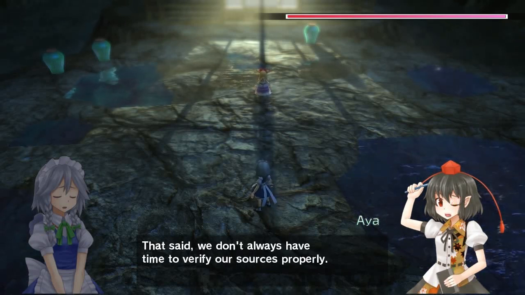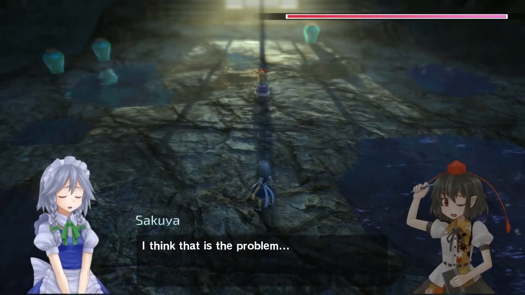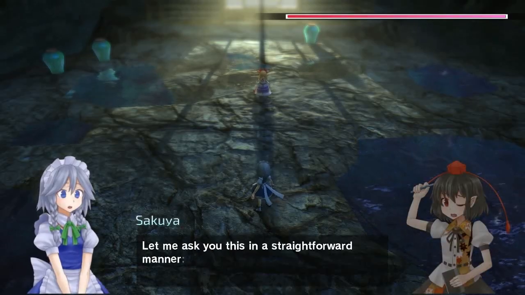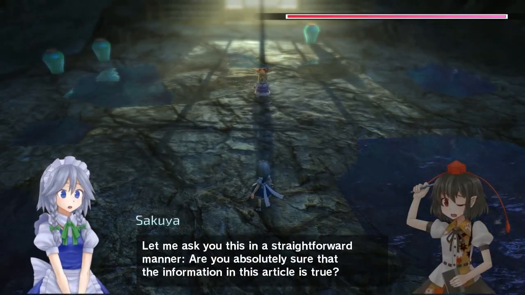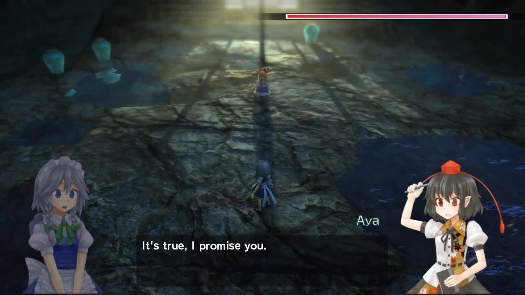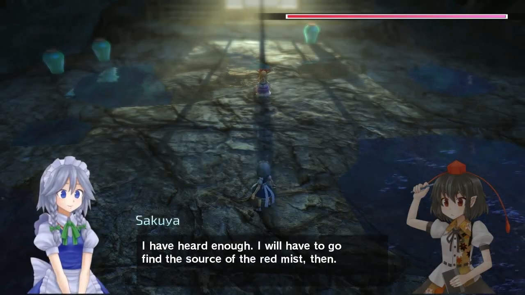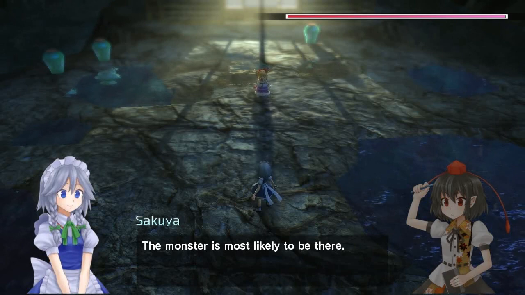It cracks me up how this goes on. We don't always have time to verify our sources. Oh, don't you now? Gonna say this as neutral as I can, lady. You need to overthink your business practices. Nevertheless, even under pressure, Aya confirms the existence of the red mist and the monster. This must have been quite a tiresome interrogation, especially with what I said earlier, Aya being all the way in the back. It must have been a shouting match, a long-distance call you could say.